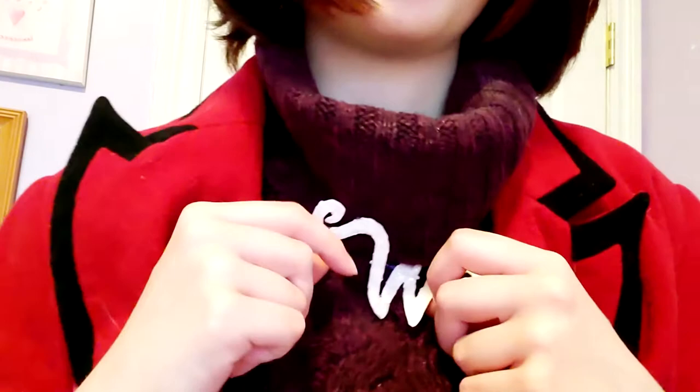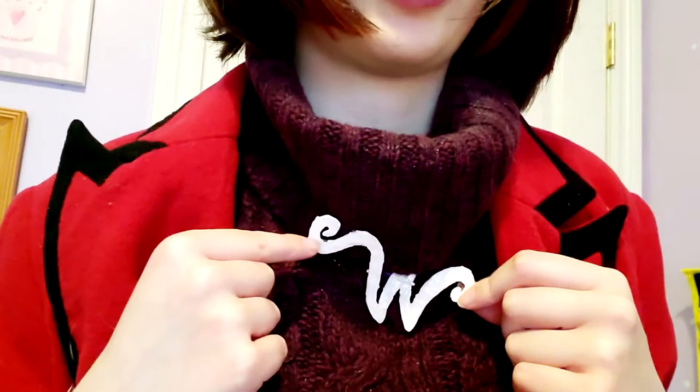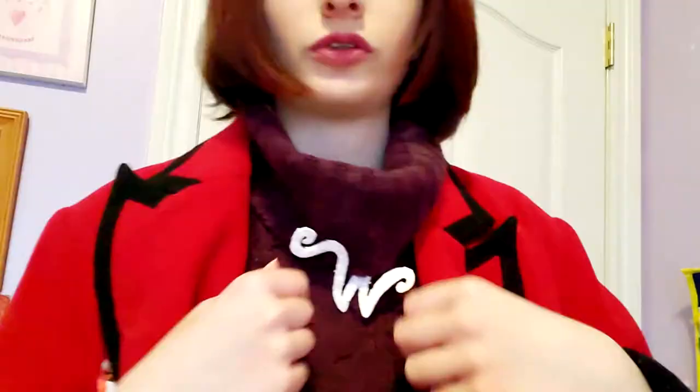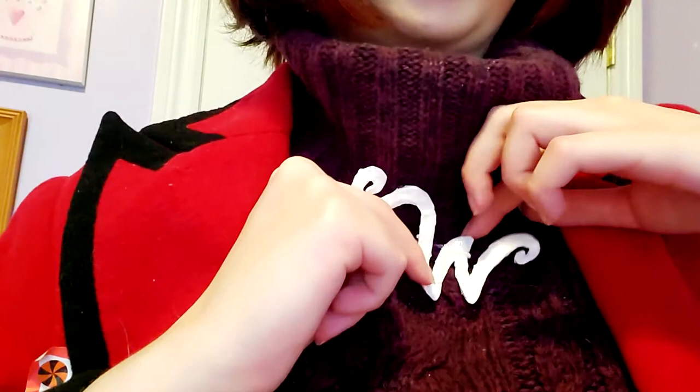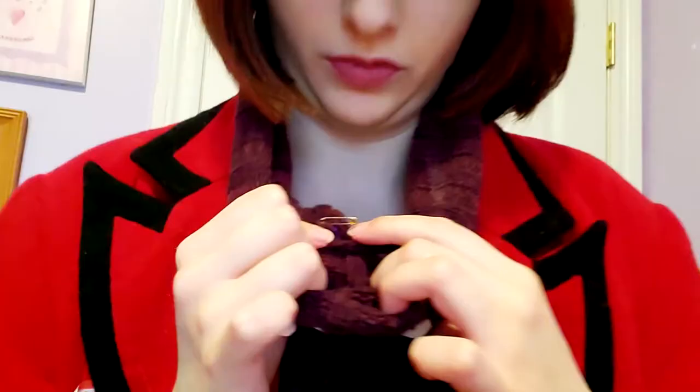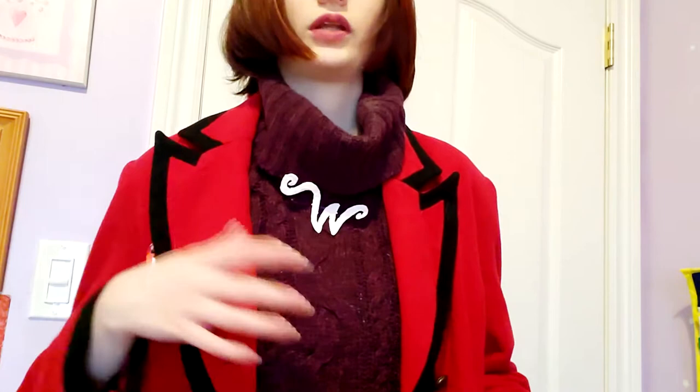Now for this accessory piece — I made it from cardboard. I drew it on cardboard with a pencil, cut it out (which took forever to avoid breaking the swirly sides), then put tape all over it to make it stronger. I put lots of coats of white paint on it and then two coats of the shiny gloss. Then I put a bobby pin, painted it white and then purple to match the shirt, and just pinned it onto the shirt — though it doesn't really stay in well.